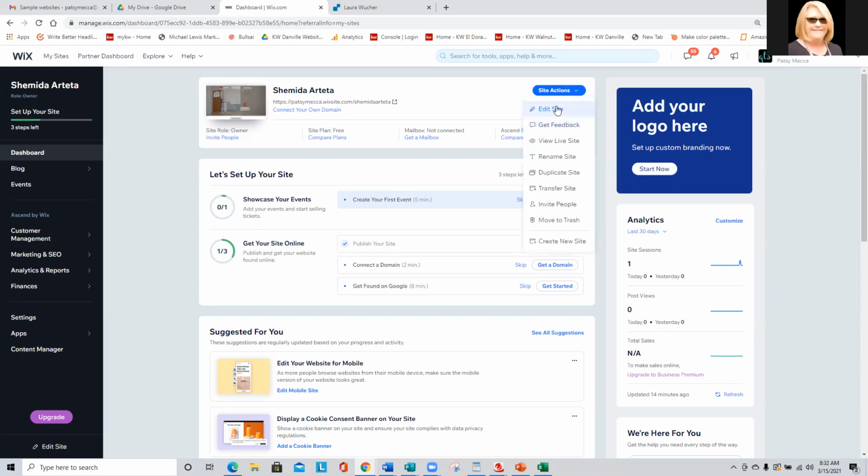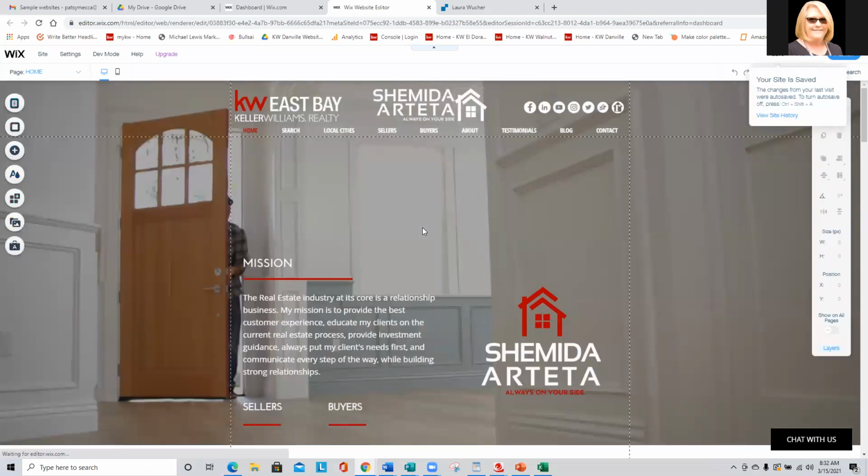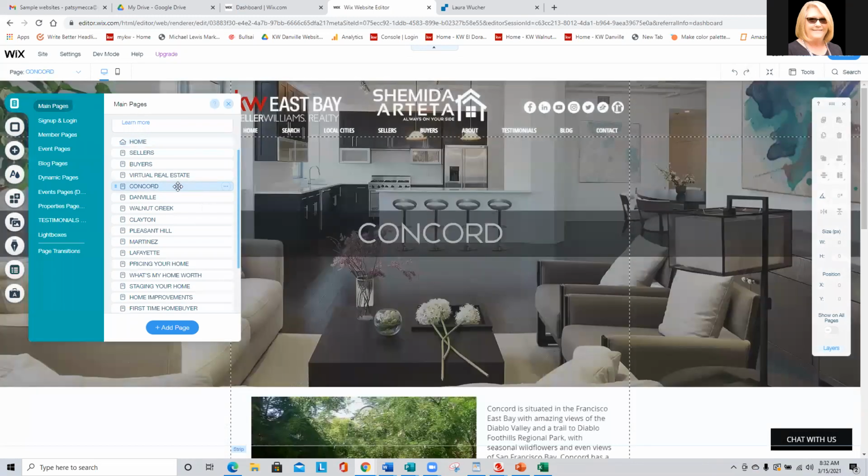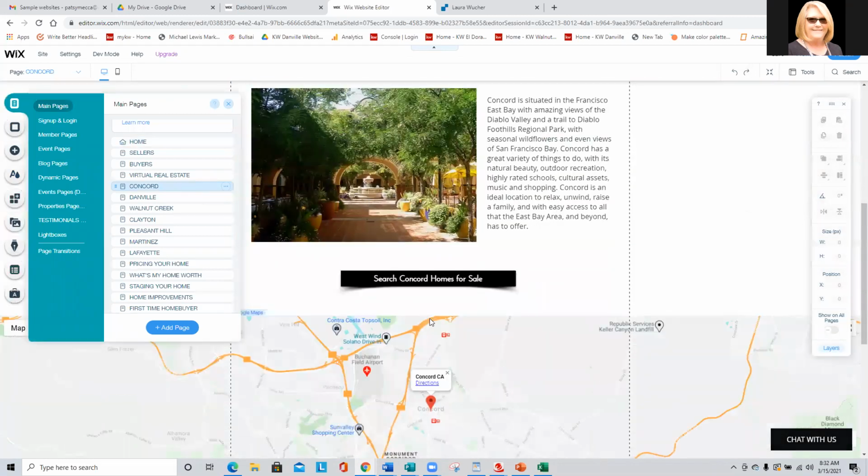There is, not to be more complicated about it, but let me open this back up. If I were to do something like that, under my city page, let's just pretend that we have Concord as our main page. And then I may want to add a button.